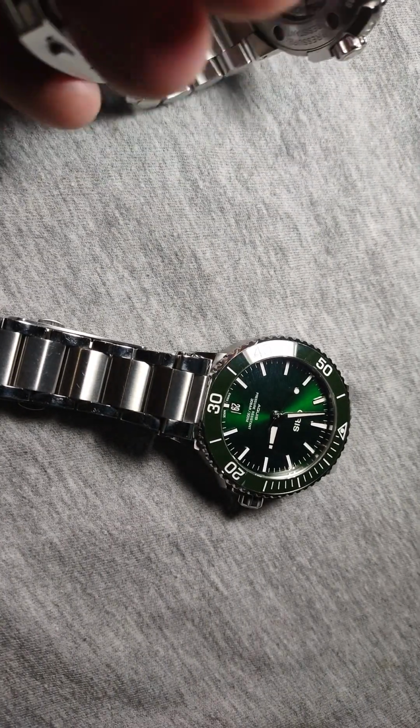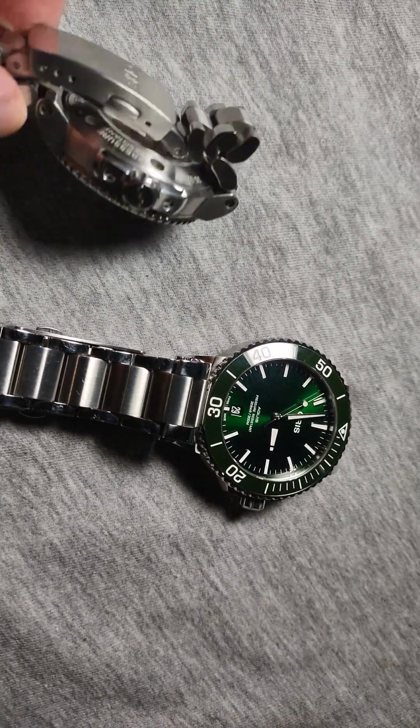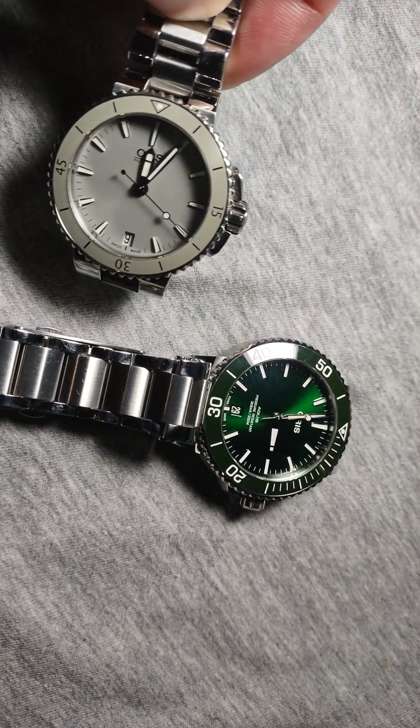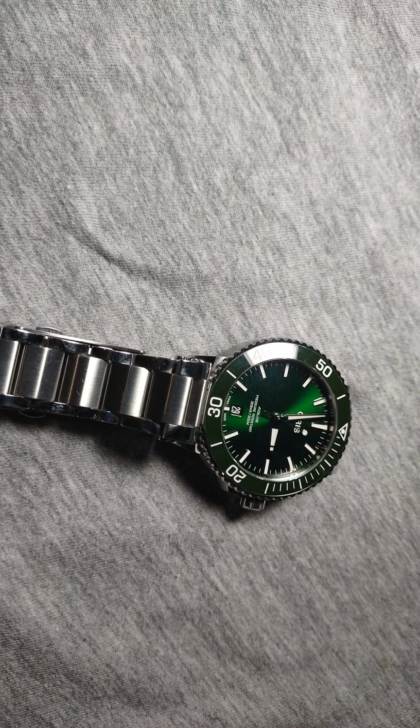There are some small differences between these two, which again, I don't have a lot of watches to review, so I'll save that for a different video. But yeah, his and hers watches. Why not? We got his and hers tattoos as well.